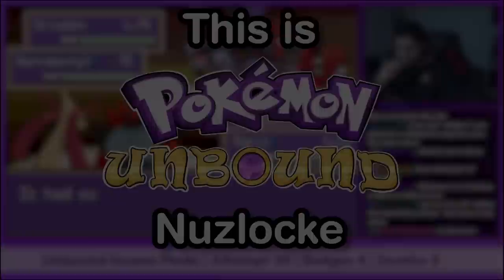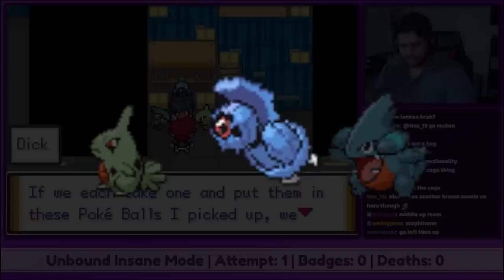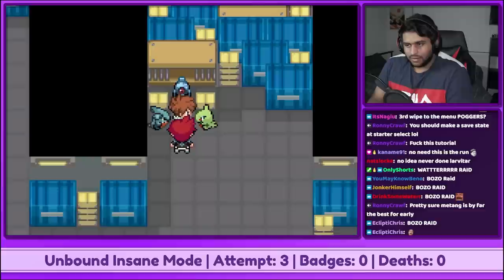In this game, the starters you pick are Beldum, Larvitar, and Gible. You know it's a great game when the game gives you a pseudo-legendary for a starter, but as far as how good they are, Beldum is fairly consistent throughout the whole game, while Larvitar helps a lot during the hardest part. As for Gible though, it's absolute dog shit. After trying all three starters for a bit, I decided to run Larvitar. So we grabbed our little buddy and we started our journey trying to defeat Pokemon Unbound.